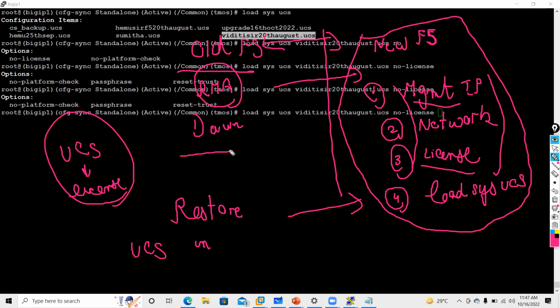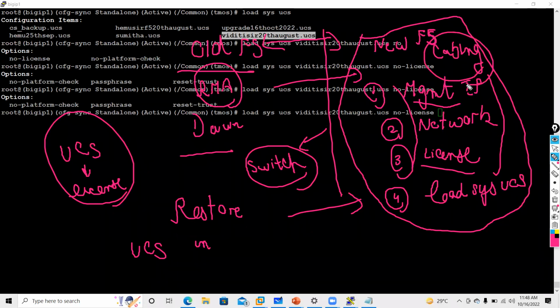And after that, we do not have to do anything, right? No, nothing. Your box will be ready. Sir, in that case, we have bypassed the license. You see, in that box, you need to also do one thing, right? You need to connect to the switch where the old F5 was configured. That network thing you need to do, because the only thing left is the cabling part. Cabling part I missed. Cabling also you need to do.